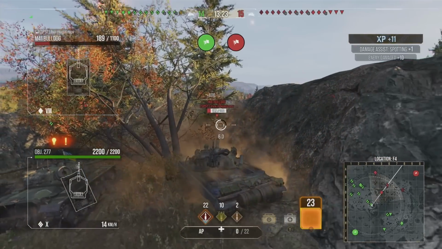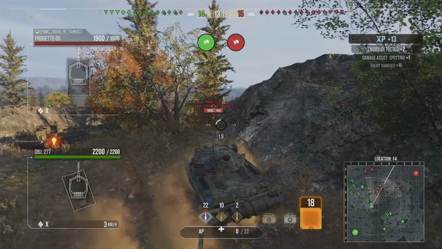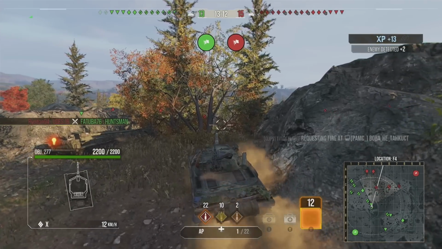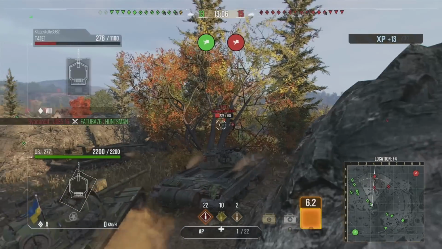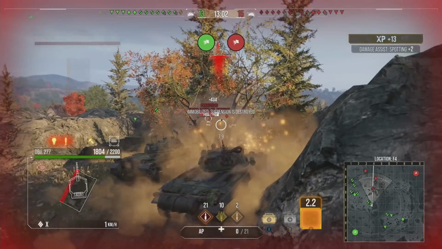And one thing that you just saw there was that we managed to deal 500 damage, and that's because this vehicle has 490 alpha damage per shot, which is fantastic. I absolutely love the fact that this vehicle has the higher alpha damage, and especially when you compare that to the fact that this tank reloads super quick as well, it makes it super fun to actually play.